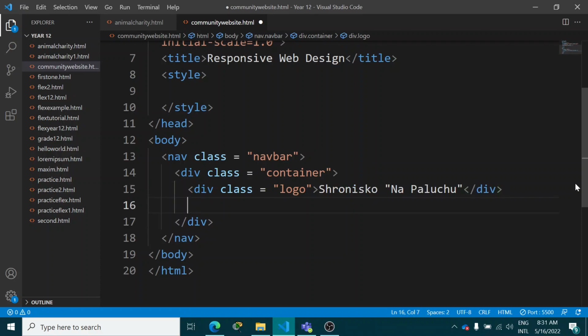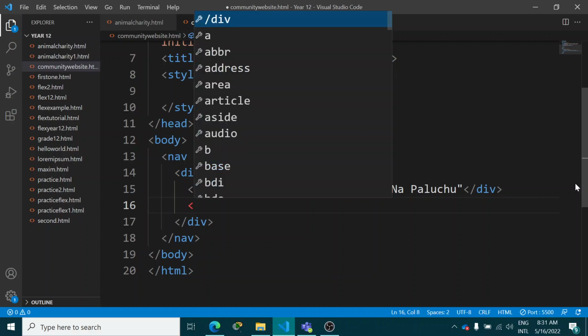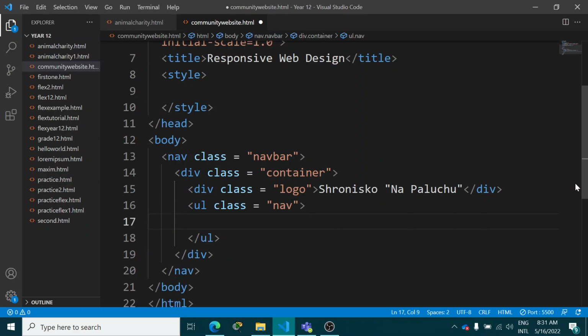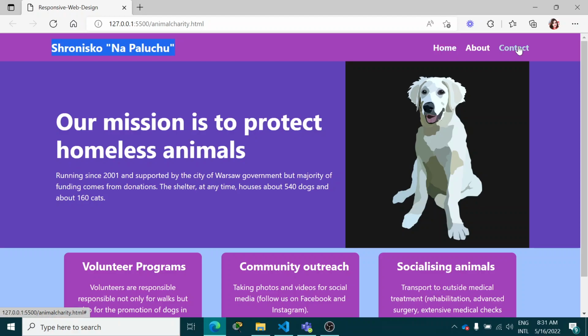And then I have something called unordered list items. So for that I'm just saying ul class equals, maybe call it nav or anything. So in my unordered list items, if you see my web page, I have 3 links. They don't lead anywhere because I don't have any other different page for home, about, or contact right now, but these are list items and they are links actually.